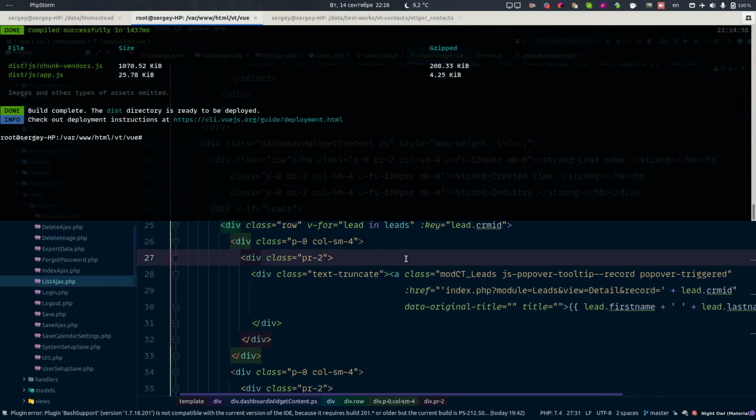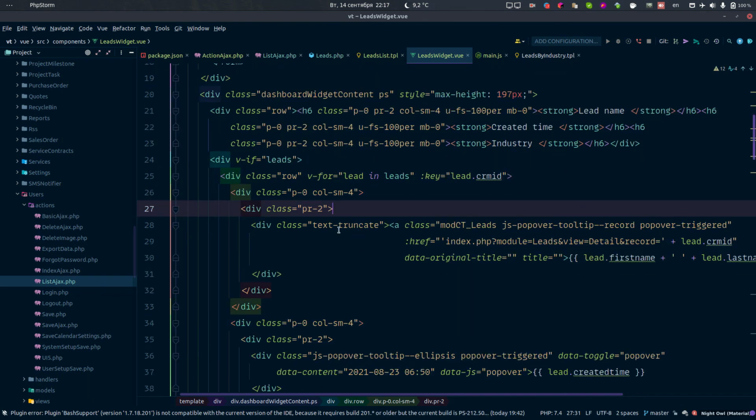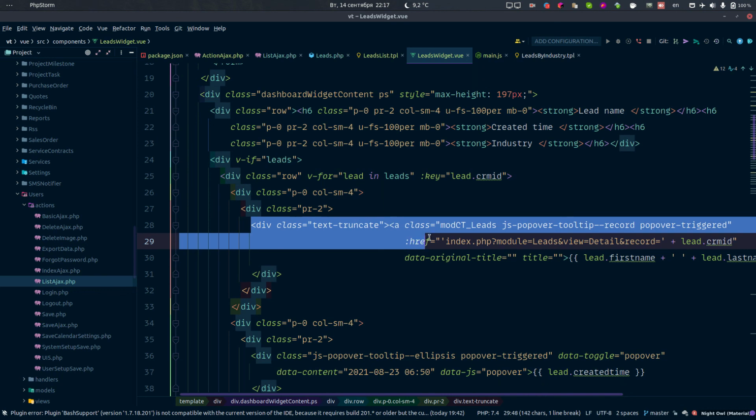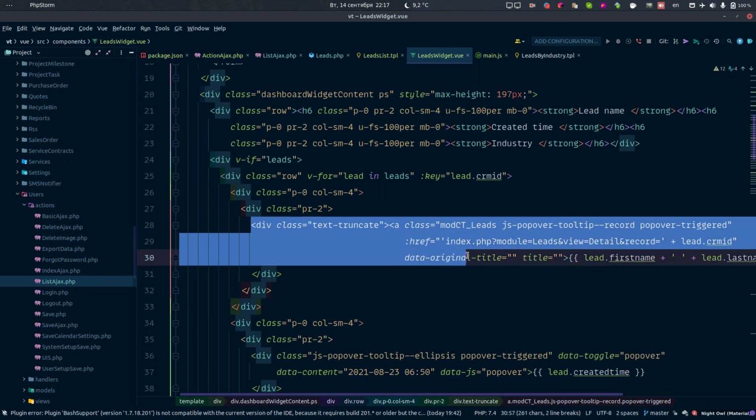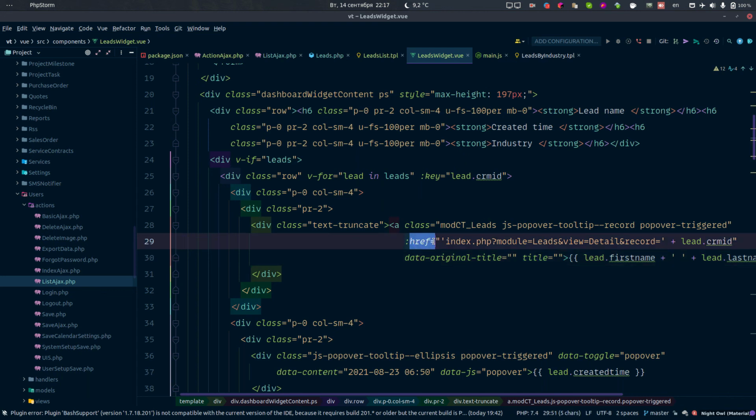Let's build our application. Yeah, this is our first column of the table. Here we use the dynamic property href. We generate a link, and at the end add the lead CRM ID.